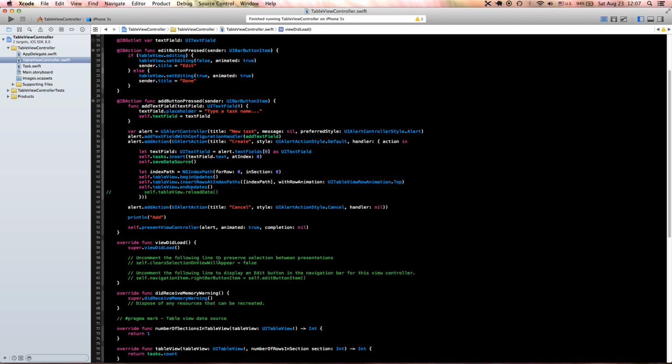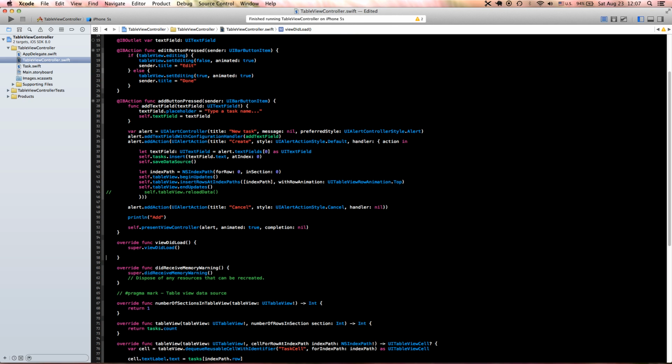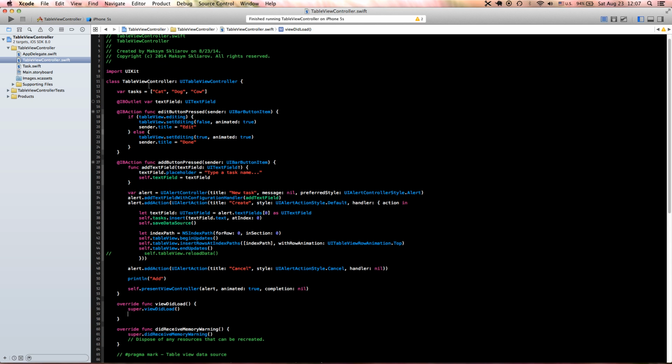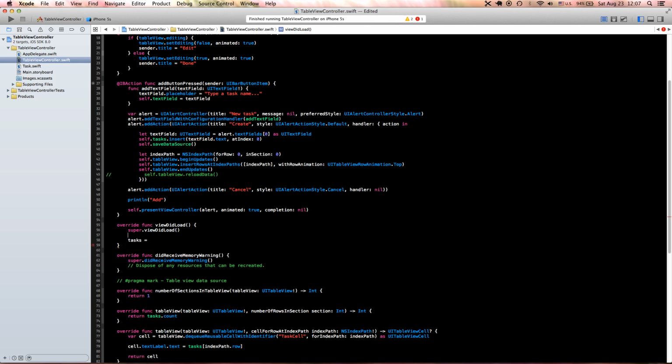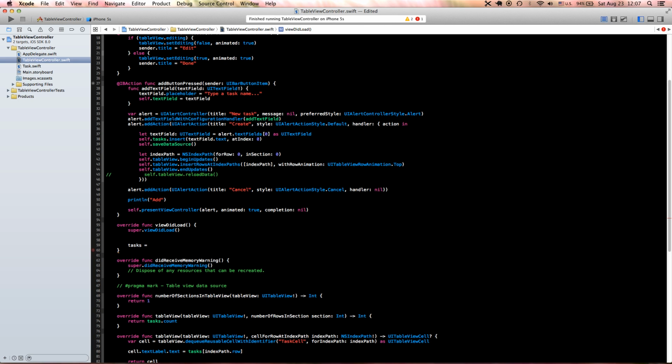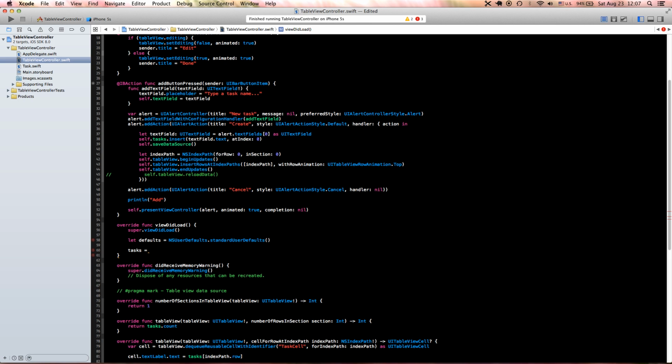When our view controller is just loaded, we want to populate our tasks data source from our user defaults. So here we should say we want defaults, as user defaults, that standard user defaults.